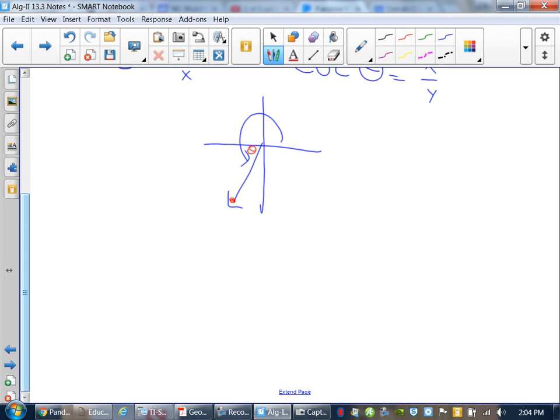If this is still some value of x and y, I had to move down some y value and move left some x value. What's a negative x quantity squared? It's just x squared plus y squared, and it's still going to equal r squared. So you still get the same radius no matter what, because of the Pythagorean theorem. So the idea of that reference angle, as things move around, is always going to help generate where your ordered pairs move.